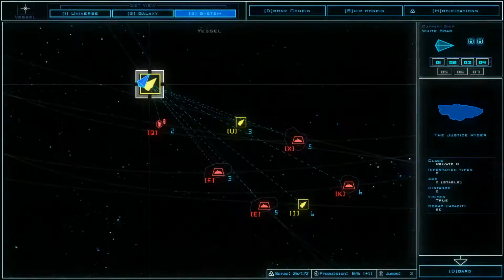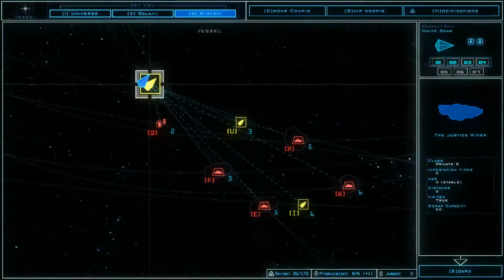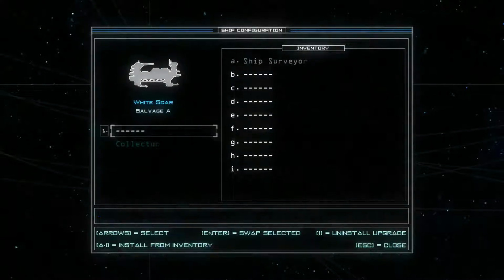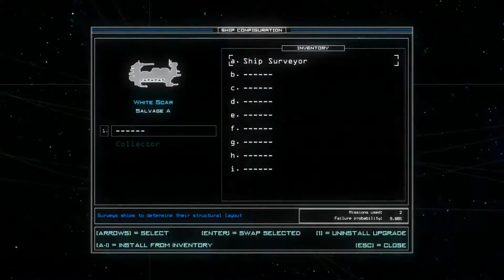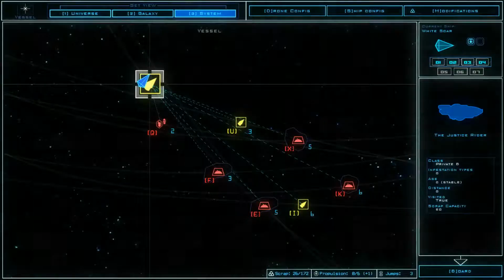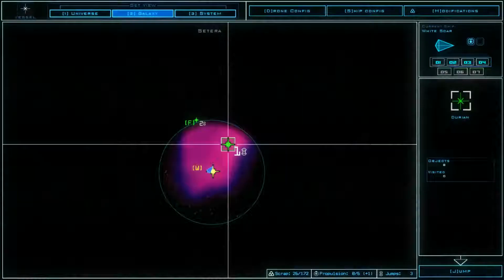Yeah, we start off in the vessel system and we have visited all the things we could visit in the vessel system except for the store. We left the Justice Rider behind. We are currently flying around in the White Scar, which has a ship surveyor, which I don't think we want to use right now because of wear and tear. It's already got a failure probability of almost 10, and I don't think we need it yet. So, I think we're going to jump somewhere in the Durian system next.